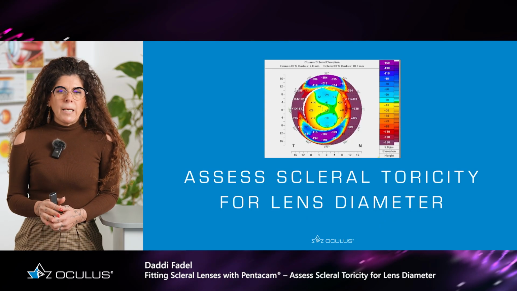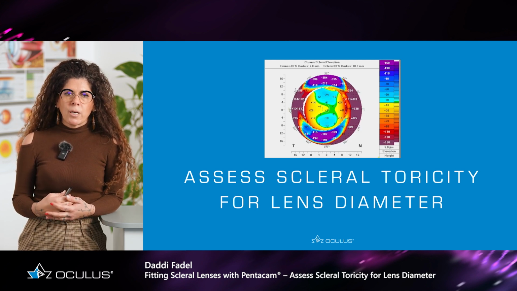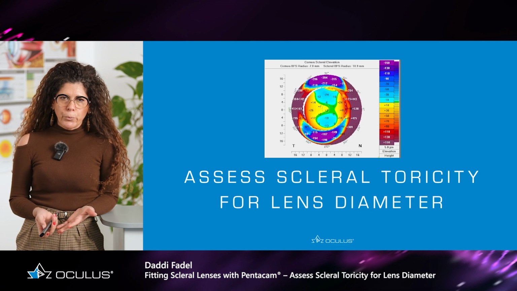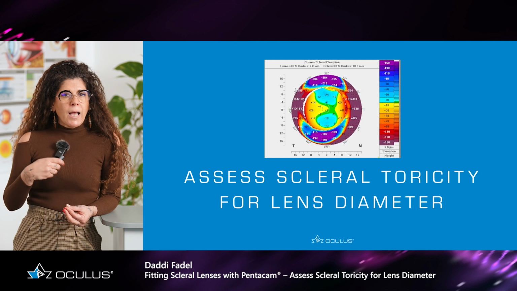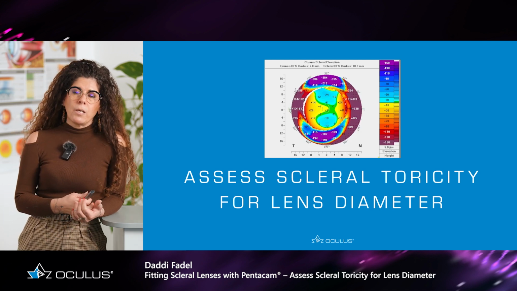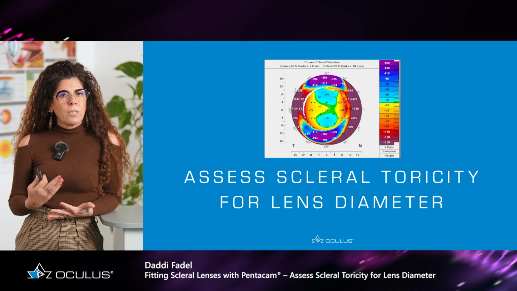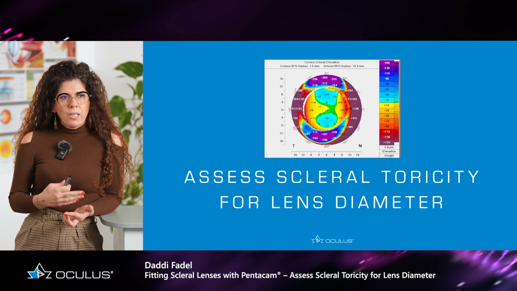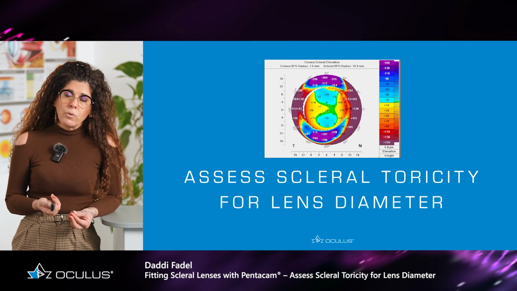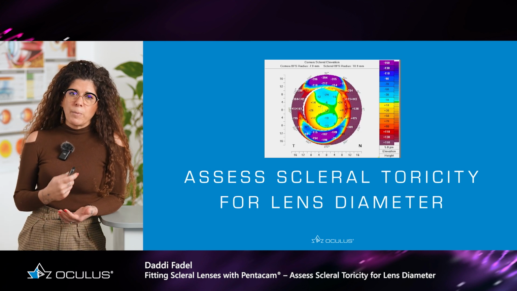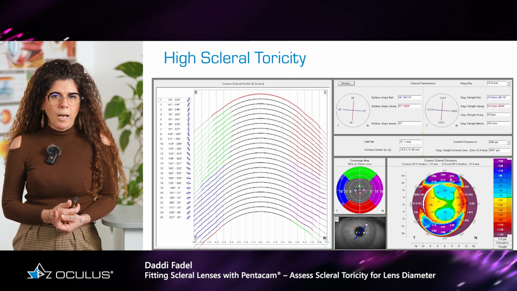So sometimes you are ordering different lenses and the fitting is not optimal and you are not understanding how to move forward, because probably the scleral shape has different toricity, significant toricity or asymmetry. But if you don't have the CSP to understand how much toricity you have, it will be challenging, because you will be ordering different lenses without resolving the case that you have, especially if you have significant toricity, like in these cases. So how can the CSP help you?